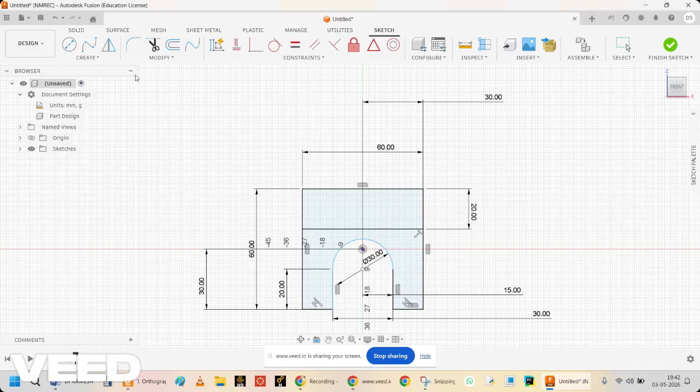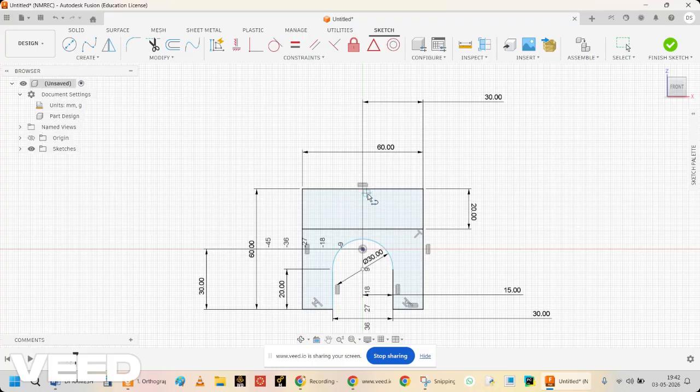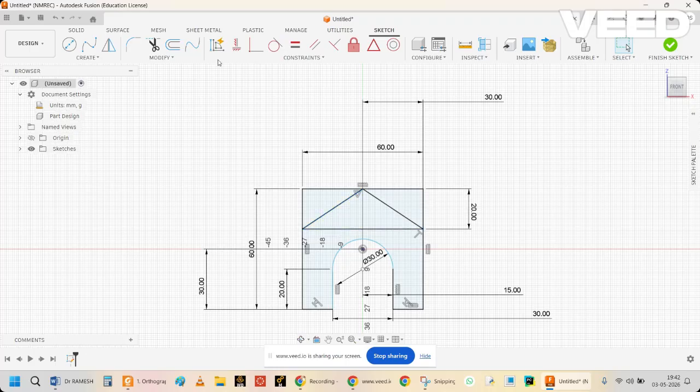Got it? Again I am going for create line, selecting the top of this particular rectangle, and connecting to this edge. Similarly, I can start from here again, connecting to this edge. Now my drawing is completed. I am pressing the escape button on the keyboard. Now the mouse arrow mark came to normal. Now these are all my extra lines. These lines are supposed to be removed.